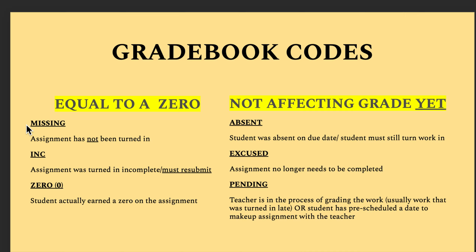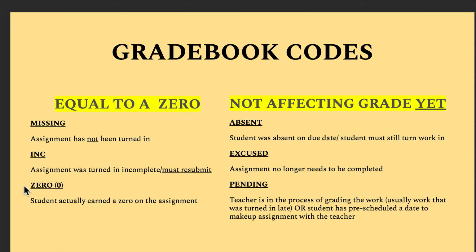So missing means the assignment has not yet been turned in, and it is populating in the gradebook as a 0. INC is incomplete. That means the assignment was turned in incomplete. The teacher has given it back to the student, and now the student must resubmit it for credit. And incomplete is populating in the gradebook as a 0.